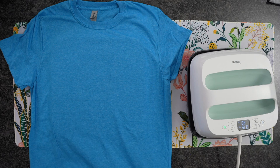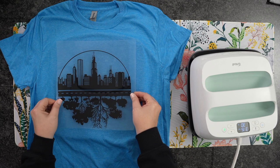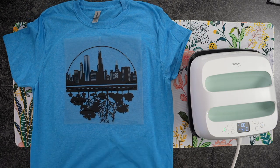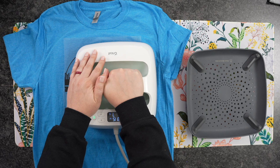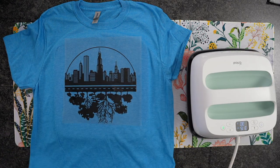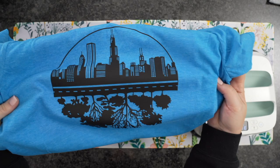Next up is one of my favorite designs on a blue T-shirt. I'm going to smooth out the moisture and then we are ready to get our design. This one I need to press in two different times. I'm setting it on there to check each side — you definitely don't want to miss any spots with iron-on or you can get peeling. I'm going to press the other side and let it cool down just a little bit before peeling. If you're ever struggling with peeling and you notice it starts to lift, just let it cool down a bit first.